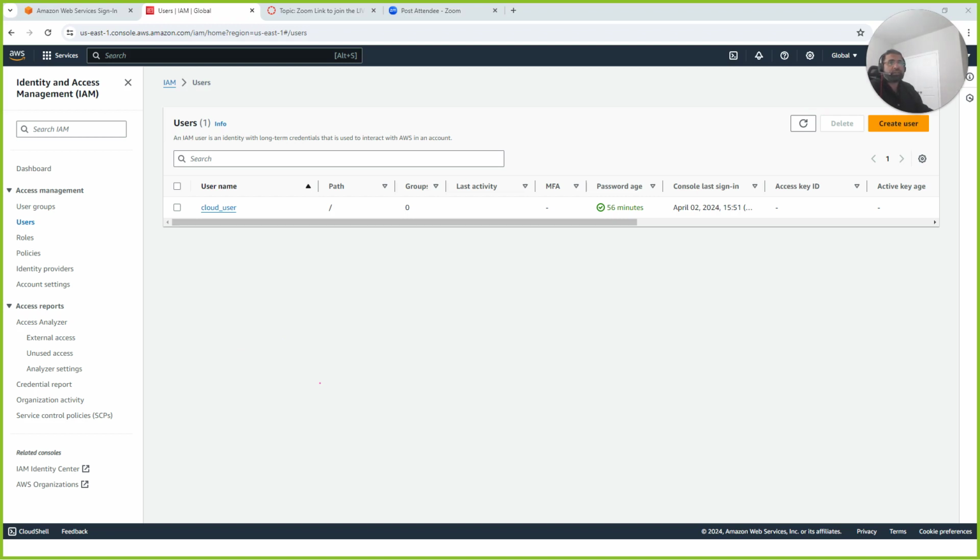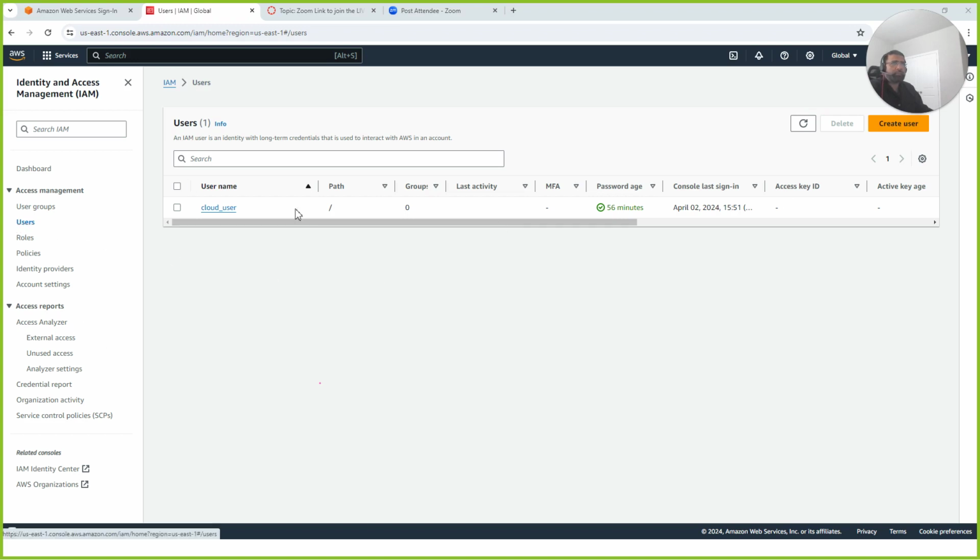CLI increases your efficiency. If you want to do some things on a very frequent basis, you can use the CLI rather than going into the console, clicking and uploading. For example, you're uploading from the GUI. The same things can be done with the GUI, but using the CLI would be faster. Every developer's choice is to use the CLI.